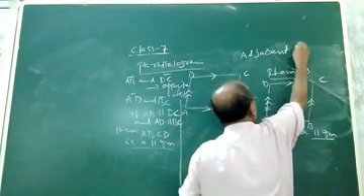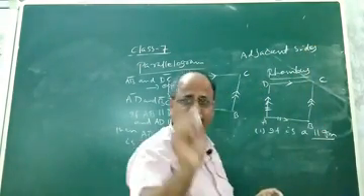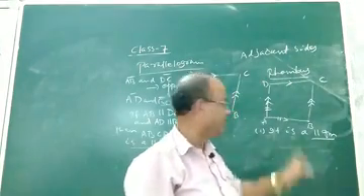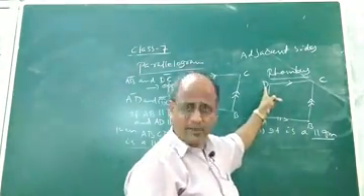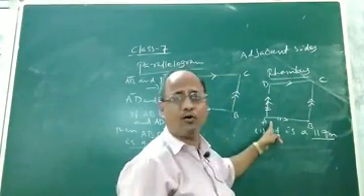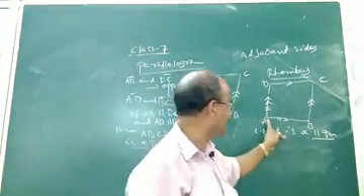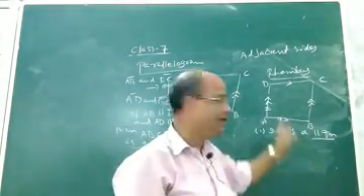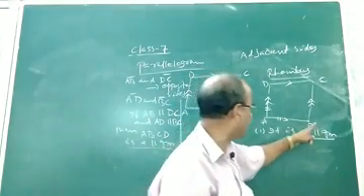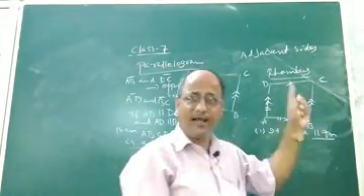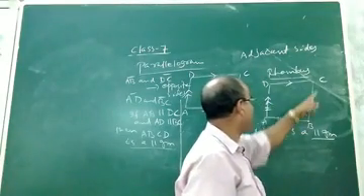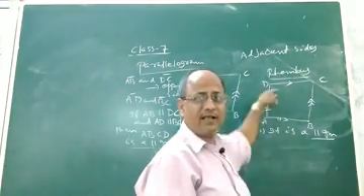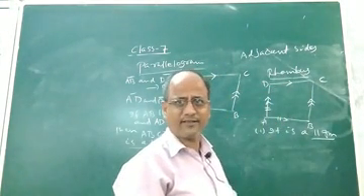Now you will ask me, what are adjacent sides? Why are AB and AD adjacent sides but AB and DC are opposite sides? AB and AD are adjacent sides because these two sides have a common vertex A. A is the common vertex of the two sides AB and AD. That is why they are called adjacent sides. So this is one pair of adjacent sides. Similarly, BA and BC is another pair, CB and CD is another pair, and DC and DA is another pair. That means there are four pairs of adjacent sides.